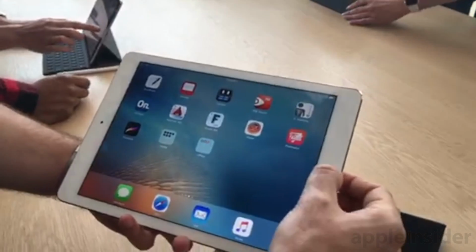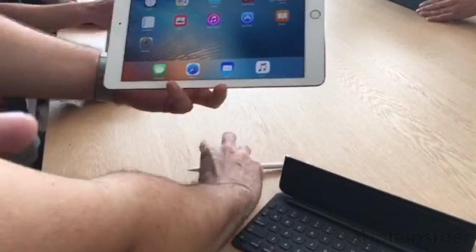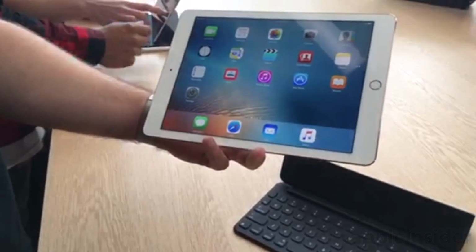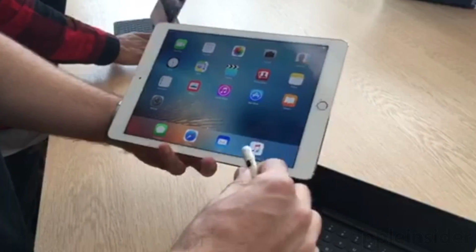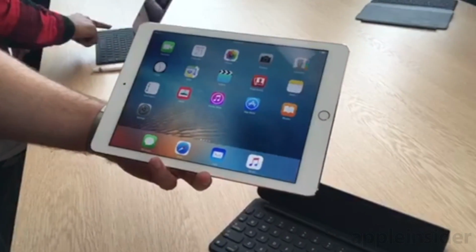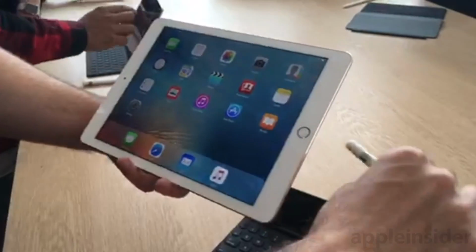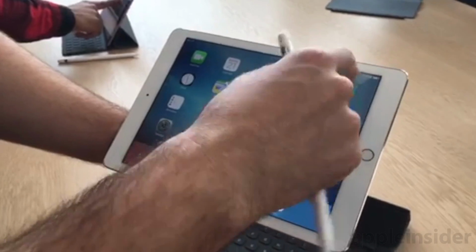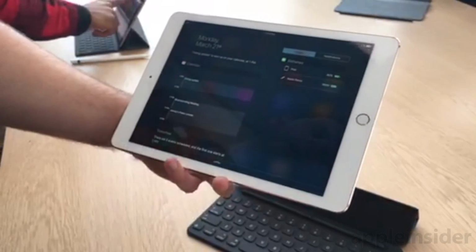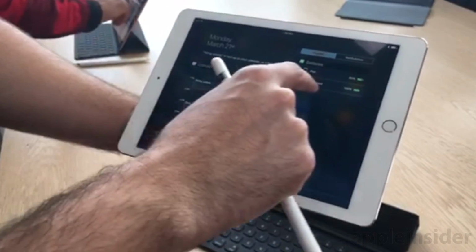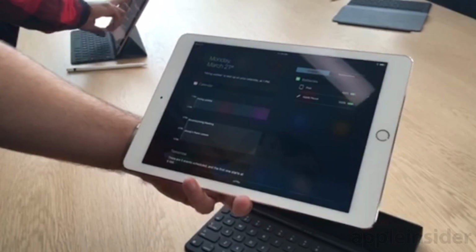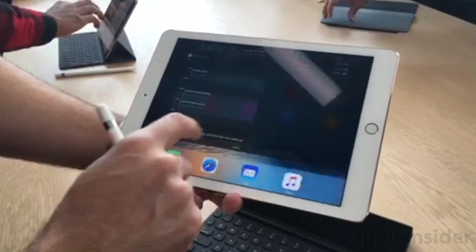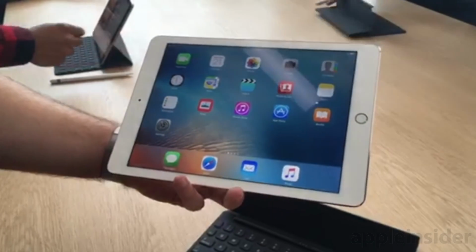When you move a pencil between two different iPads, is it just a matter of plugging it in? Correct. Yeah, you just repair it. There's nothing else you have to do. It'll pair very quickly. As soon as you plug it in, you'll get the pairing dialog. You hit pair, and then you'll see the Bluetooth icon flash. And when you go into the notification center here, you'll be able to see your battery status in the widget right there.